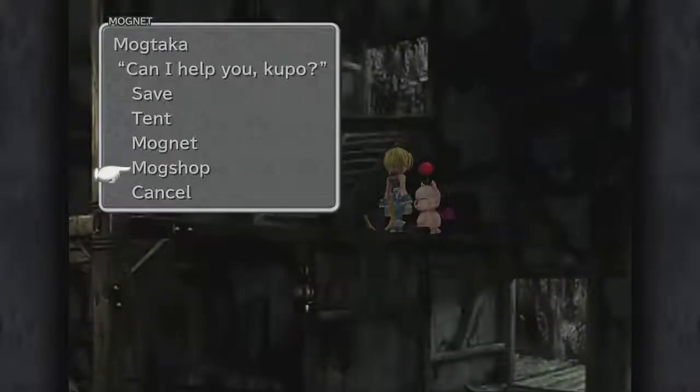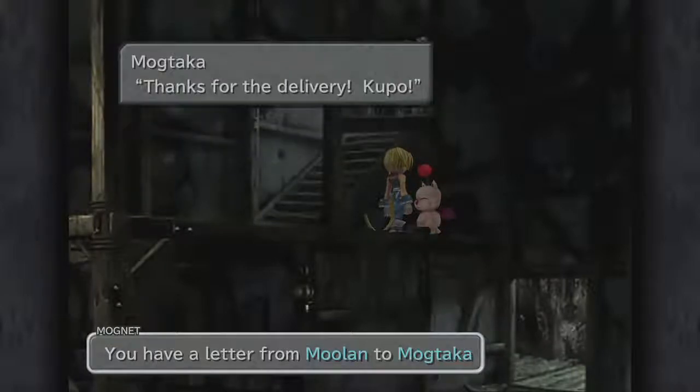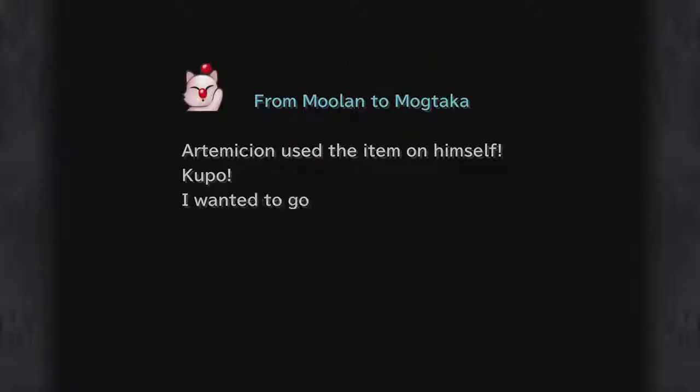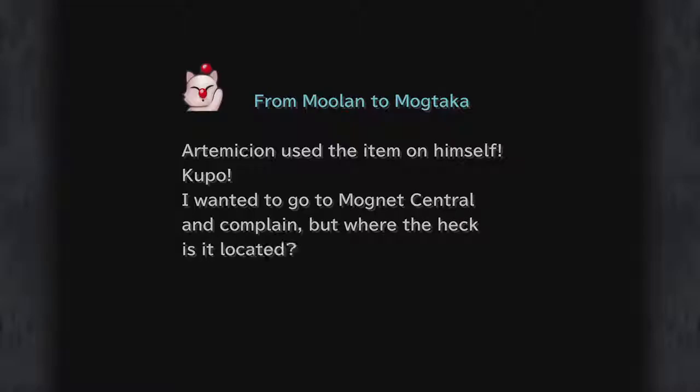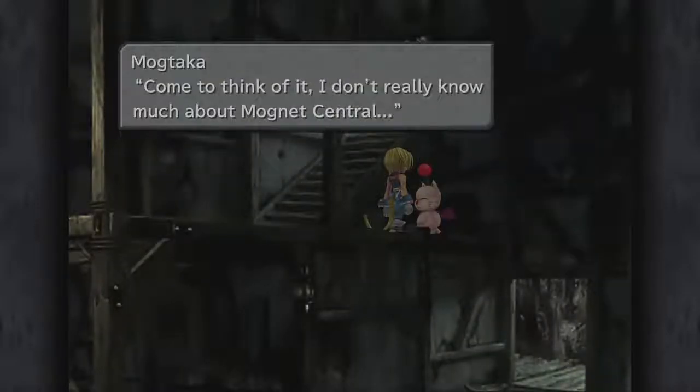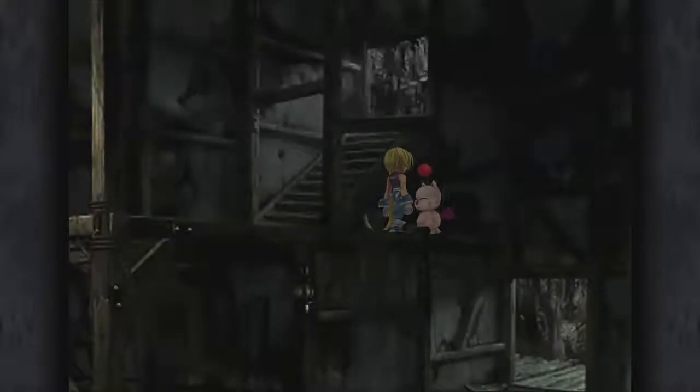Okay. Mognet. Give Mog Tucker a letter. Thanks for the delivery, Koopa. From Mulan to Mog Tucker. Artemisian used the item on himself, Koopa. I wanted to go to Mognet Central and complain, but where the heck is it located, Koopa? I never even thought about it until now, Koopa. Come to think of it, I don't really know much about Mognet Central.